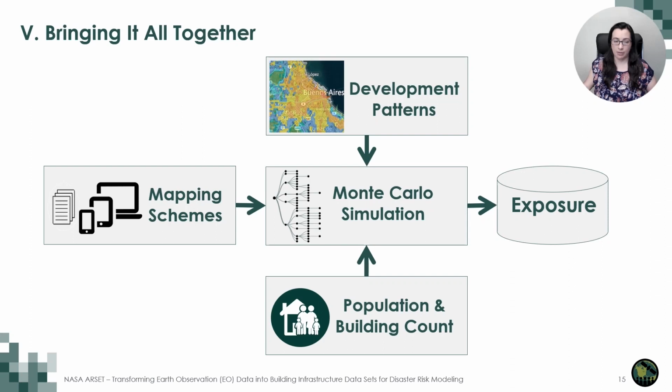For example, in Tanzania, we had to create a new special case urban development pattern type for the western portion of the country, because after the first iterations, we noticed a significant overestimation of high-rise buildings due to the sampling done in the urban areas of the towns to the east.